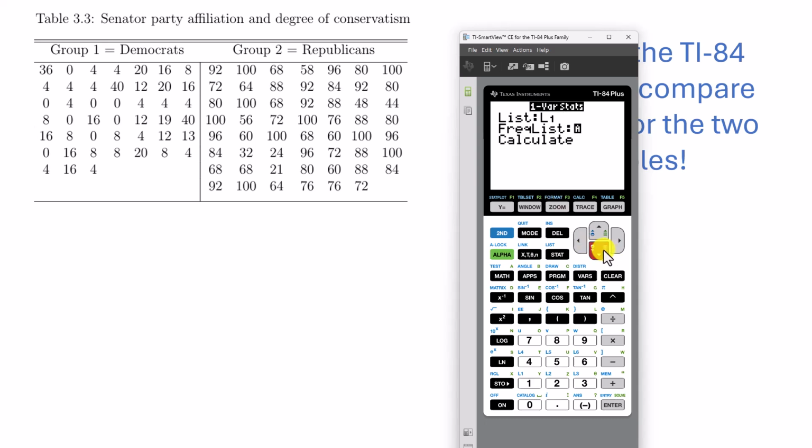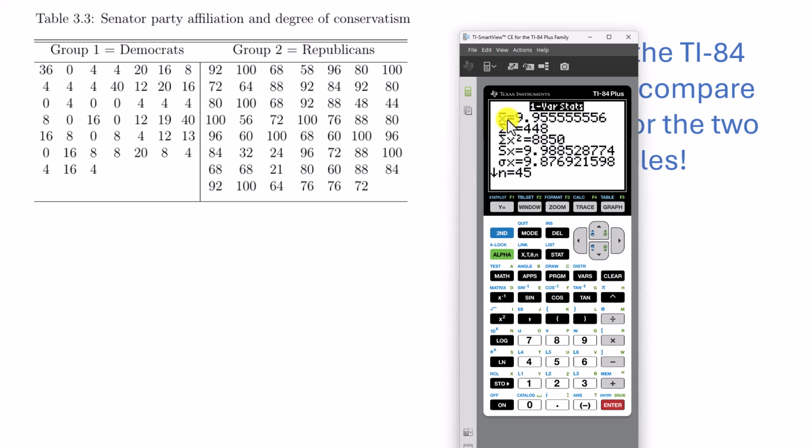We can leave the frequency list as blank and then we can go ahead and calculate, and it's going to give us a whole bunch of different statistics based on this data set. So if your numbers are not the same as mine, then that most likely means you have typed in one of the numbers incorrectly. So you may want to recheck the numbers, but this is what you should be getting. So it's going to give us a number of different values. So I'm going to go through all of these numbers really quickly with you.